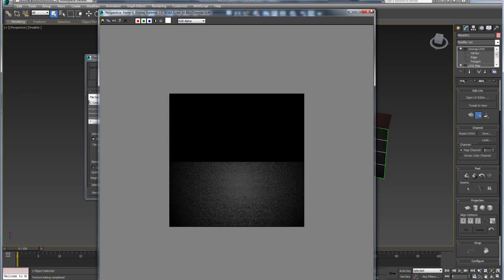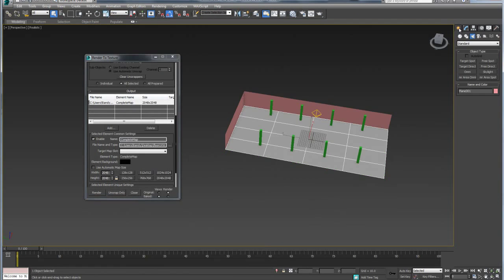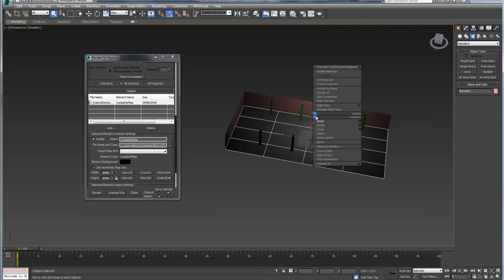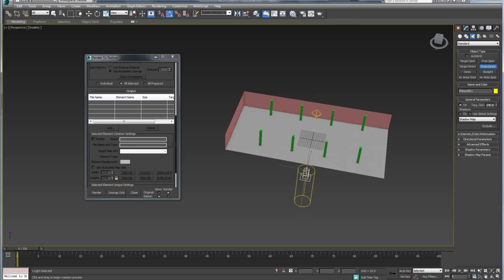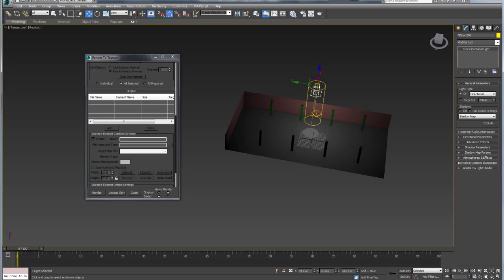And actually what I'm going to do is just add a free directional light, because I want to cast shadows for where these pillars are onto this ground, so that in my reference I know where these pillars are going to be, so I can paint based on where those are.